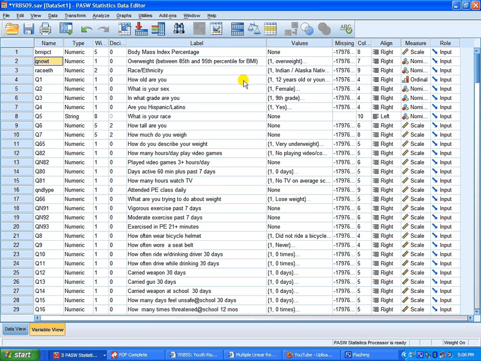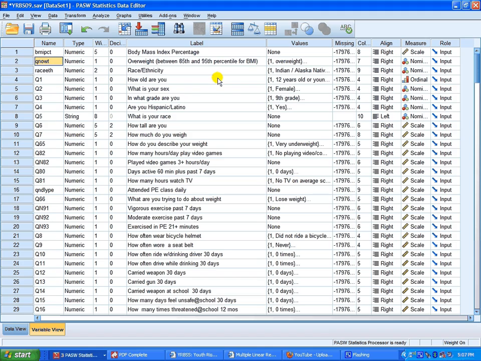What I'm going to show you how to do today is how to recode or transform a variable. Why would you want to recode a variable? Well, first off, you can only recode down. In other words, you can only recode a higher level of measurement to a lower level of measurement. But many times one might say, well, why? Why would I do that?